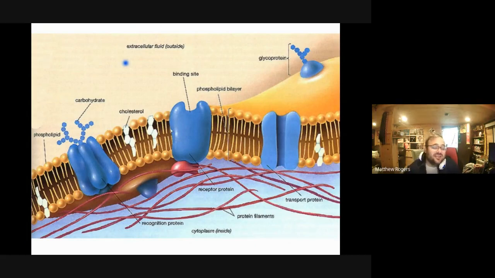One last thing I did not talk about that is in this picture, and I just keep seeing and I keep ignoring, is the idea of cholesterol. So cholesterol is a steroid. It's four rings right here, and it's used as glue. So it's helping glue these phospholipids together. They could fall apart if the glue wasn't here, but these guys are helping out. And so you see a lot of cholesterol, especially at bends and breaking points of the phospholipid bilayer, to help make sure they stick together.